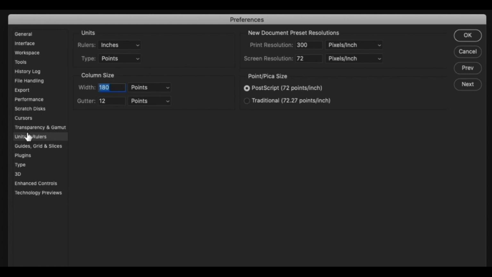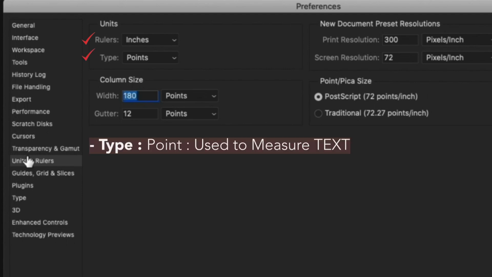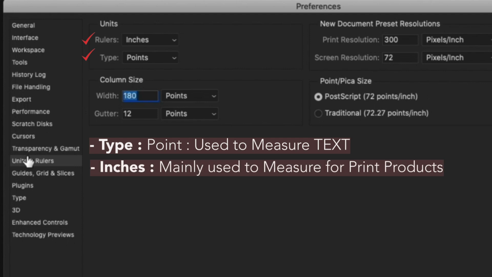Now we're going to go into units, and we have here set up inches for the rulers, and type is for text, as I explained in a previous lesson. Inches is mainly used for print products. On the right hand side you see that I have the resolution set at 372, for print and web respectively.